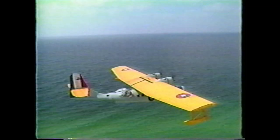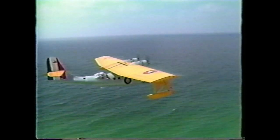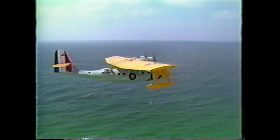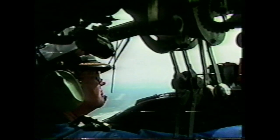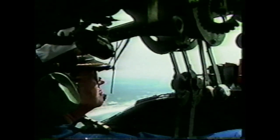Close to 50 years old, the two privately owned refurbished aircraft contain sophisticated navigation aids, and creature comforts are totally different from the open cockpits of the NC-4. The PBY-designated NC-4 sports the same yellow wings and crimson markings as the original. It is owned and piloted by Connie Edwards, a Texas oil man with extensive flying experience. He is the flight commander and spokesman. And being somewhat of an old aviator, I've been flying for 35 years, with 15,000 hours of some sort of metal, and so it really steps you back in history.